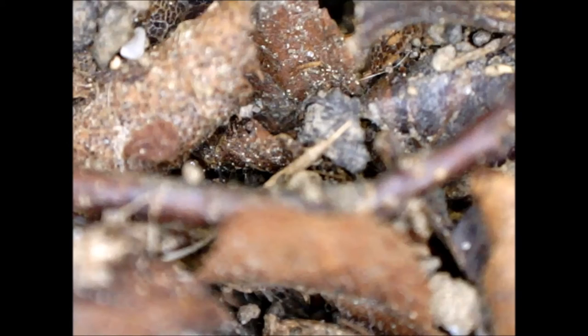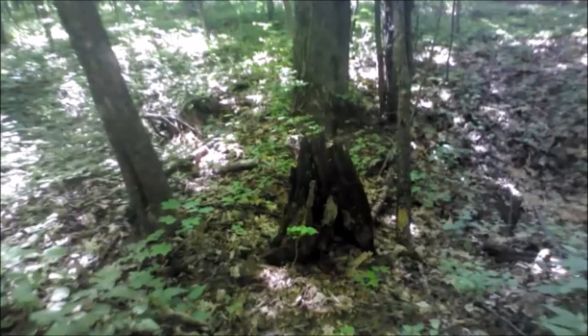Estimates of consumption rates for individual species range from 1 to 11% of all leaf litter, depending on species and region, and collectively millipedes may consume nearly all the leaf litter in a region. The leaf litter is fragmented in the millipede gut and excreted as pellets of leaf fragments, algae, fungi, and bacteria, which facilitates decomposition by the microorganisms.